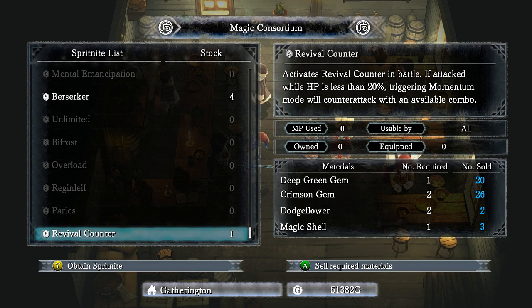I think you trigger the momentum while you're being attacked? Like, not during your attack, but during the attack itself? While you're low in health, and you counterattack with a combo. But even then, I'm not sure what makes it revival or ish.